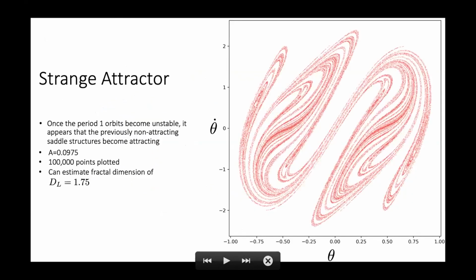And then for much larger driving amplitudes, we found sort of a large strange attractor. So you can see the Poincaré section here on the right. And the fractal nature of this attractor is a little bit more apparent. And we can actually calculate what's known as a fractal dimension for this attractor, which we estimated to be about 1.75. And very loosely and non-rigorously, the fractal dimension is a way of expressing the idea that in phase space, this attractor is taking up more space than just a one-dimensional line would, but less space than a two-dimensional surface. And so that's why we get a number between 1 and 2.